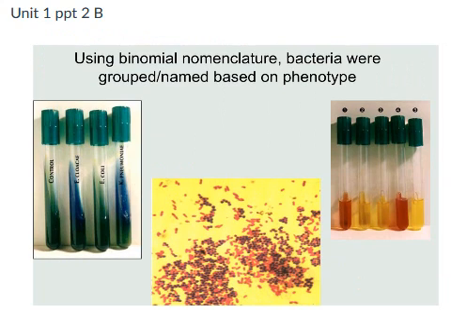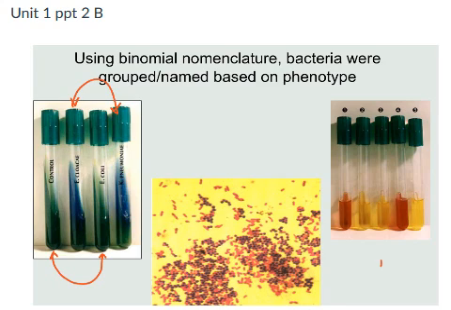Outside of binomial nomenclature, which is the names, we have to group bacteria based on some type of phenotype. It is very difficult to look at bacteria growing in a tube and know exactly what it is. If you take a look at the picture on the right, these are two different organisms, whereas both of them essentially look blue. The control and the E. coli are two different organisms, and they essentially look green.